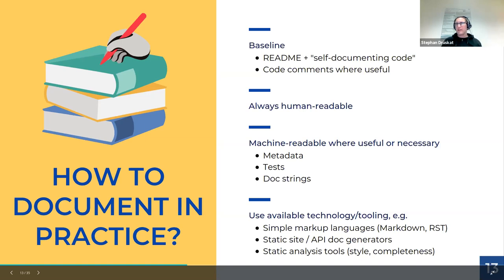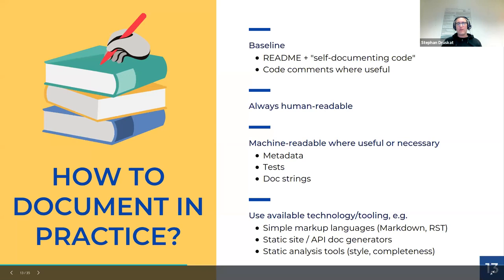So available technology and tooling that will help you get your documentation tasks done are, like I said, simple markup languages like restructured text or markdown. Like I said, they're human readable, but they can also be used to create something more user-friendly like a website. And you can, for example, use a static site generator to do this. There are many of them out there. An example that's often used is Jekyll, hosted on GitHub Pages, which renders markdown to a website. There are things like Hugo or MDBook. And if you're interested in finding out which generators are useful for documentation, we've actually done a subjective comparison of some of these in one of my projects called Hexatomic, which is linked to on the last slide, for which I'll also share the link in the chat in a wee bit.